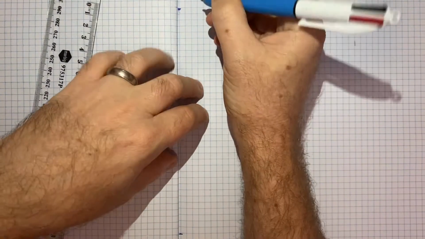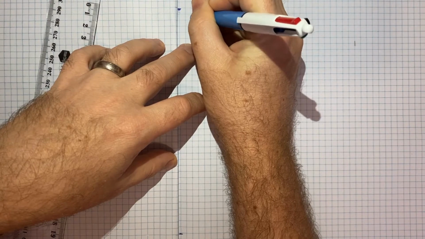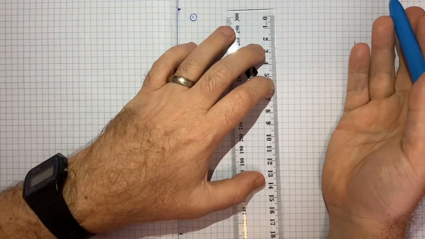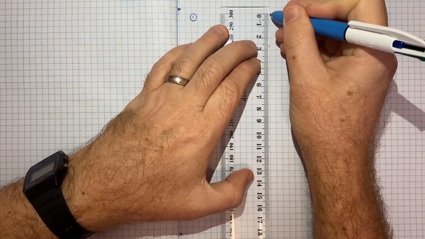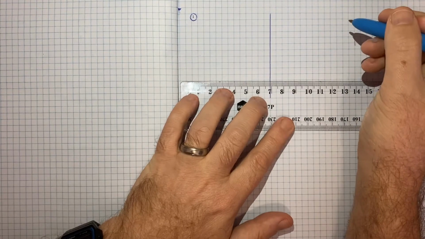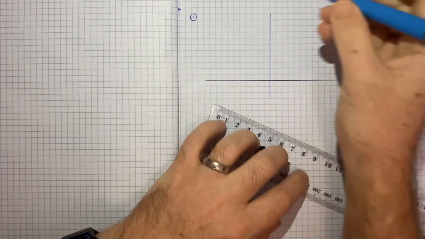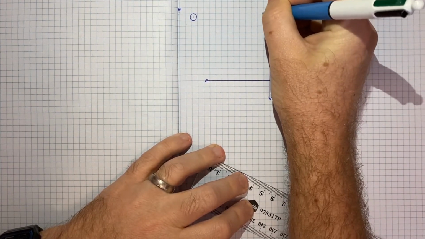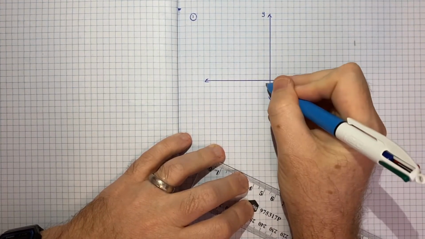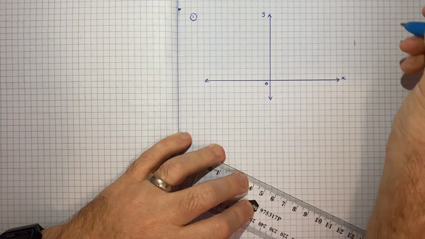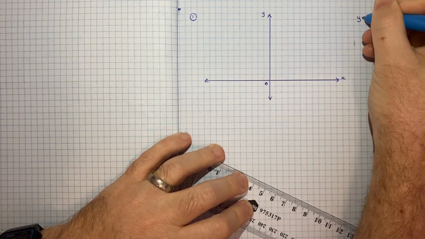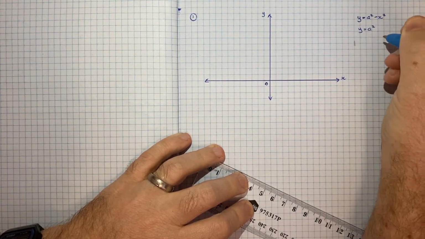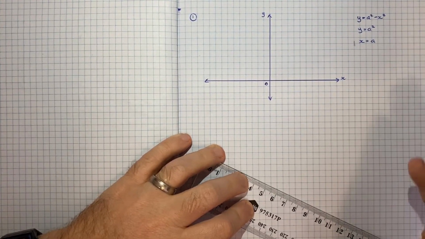I think the first natural step with all of these questions is always just to start with a diagram. So I'll just draw up a set of axes. We've got a Cartesian plane here, and we've just got the x and y axes as normal, where the 3 curves we're dealing with are y is equal to a squared minus x squared, y is equal to a squared, and then x is equal to a. So let's just draw those on.